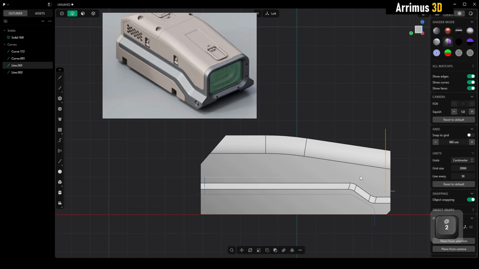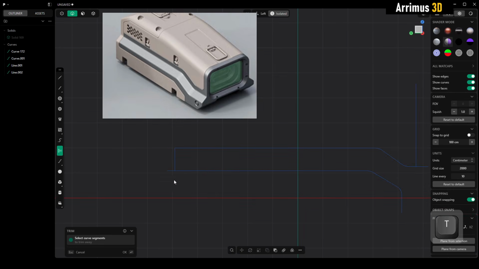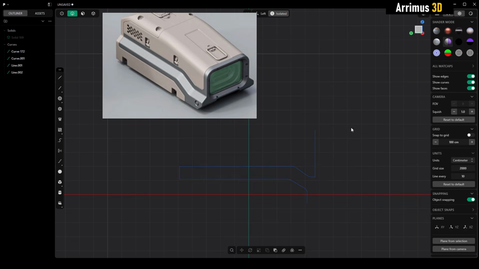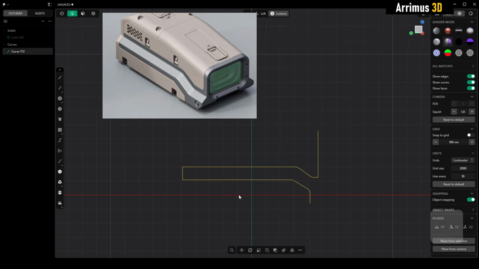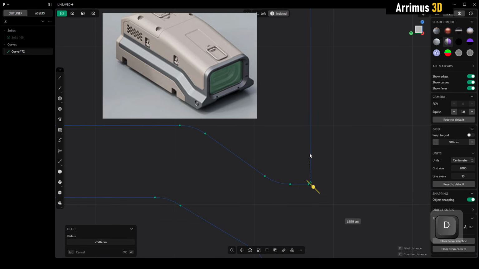I'm going to select all of them, and you can isolate. I'm going to press T for the trim tool. And what this does, guys, is trim off any extra edges here. Select them all, press J. 1, select this, BD.